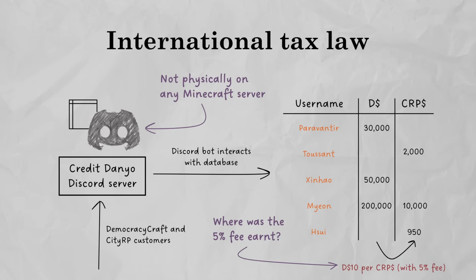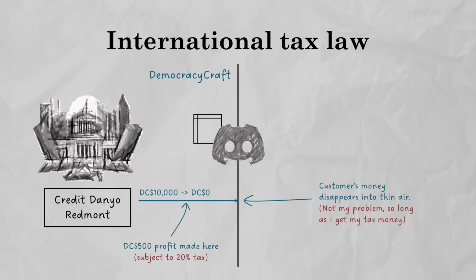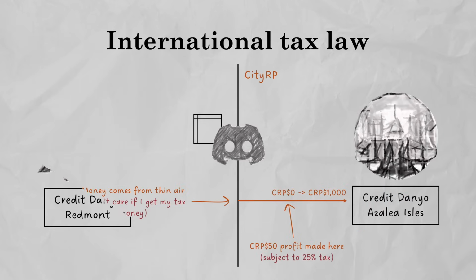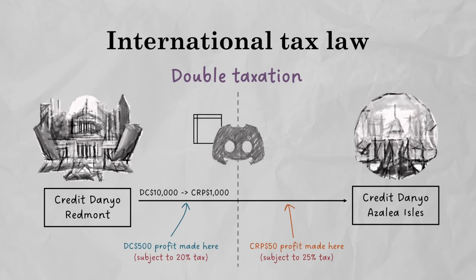This question is important, because both DemocracyCraft and CityRP have taxes on registered banks, and they don't recognise each other diplomatically. From a DC regulator's perspective, the commission was earned on DC soil, as CityRP doesn't exist, and thus would be subject to the 20% tax. From a CityRP regulator's perspective, the commission was earned on their soil, because DemocracyCraft doesn't exist, and thus it would be subject to its 25% tax. This is known as the problem of double taxation, when 2 or more jurisdictions try to tax the same income.